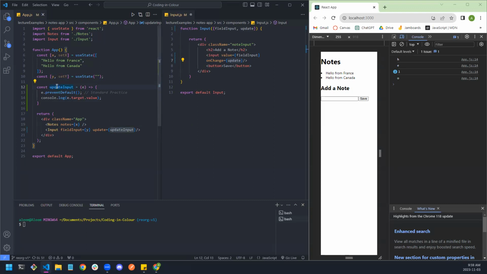Exactly. So this function, we're passing it down to the child so that what we've declared here is called every time a change is detected. The change is just on this text input. So again, if I type in hello, if I type in H, a change has been detected, so it calls that. Then if I type in E, another change. And then L, and then O. So these are all changes. Yes, so y is still empty. Now we get to what y is doing.